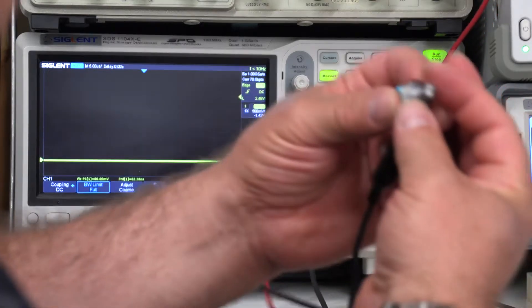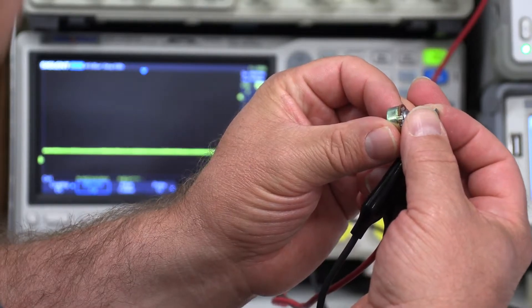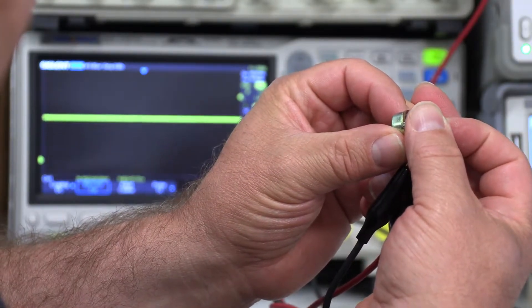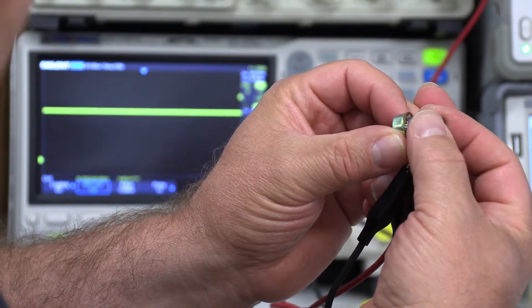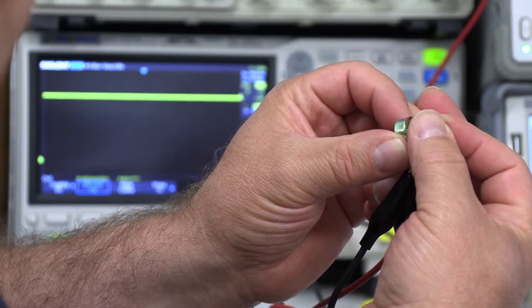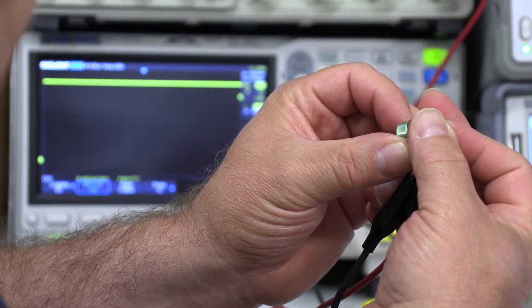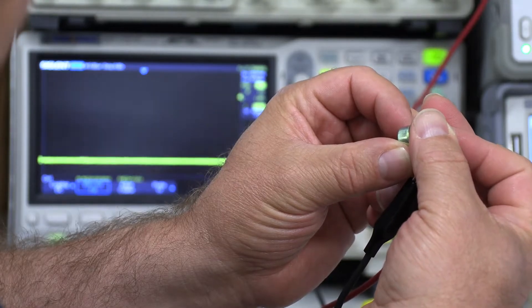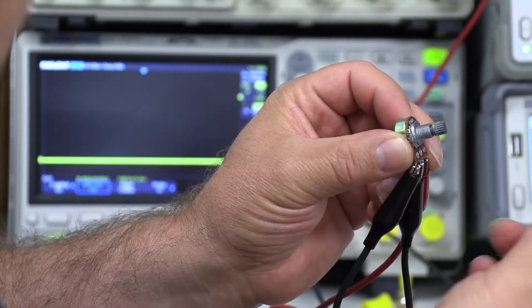And I'll just show you if you can see what I'm doing here. I'm just moving the shaft. And I'm not really spinning it or moving it slow, but at the end of the travel there, you see that crap? And now I got it at the end of the travel. It should be full voltage.